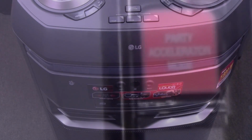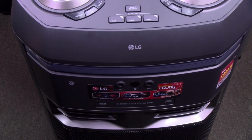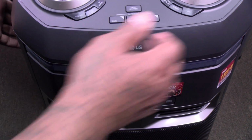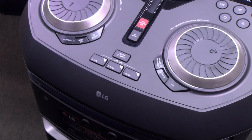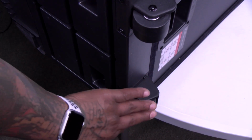All right, so if you look a little bit lower, here's your top strobe light. There's another one on the bottom. I'll show you what they look like. You got two mic inputs. Here's your infrared sensor, and here's your CD tray. Now, if I spin this to the side, you see you got handles to carry it. And let me show you what the wheels look like on the bottom. Here's the wheels. Nice quality.